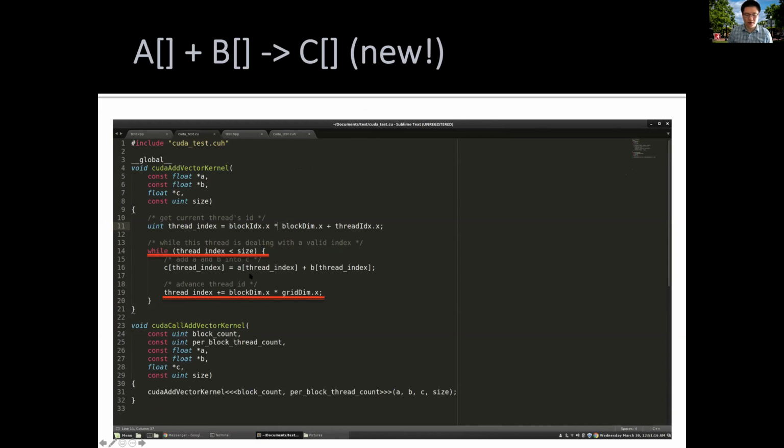For example, the first half maybe can handle the extra points. I remember one student asked the question: if you have just one more point than the maximum threads you can handle, my suggestion is that you don't want to do this, because most of the threads would just execute another loop without doing anything. So maybe you can reduce your number of threads to half and make your thread block workload balanced, right?